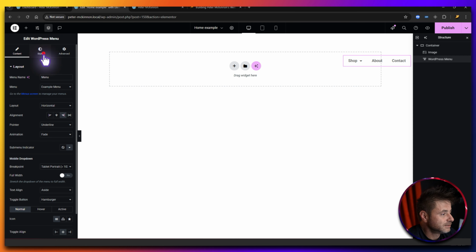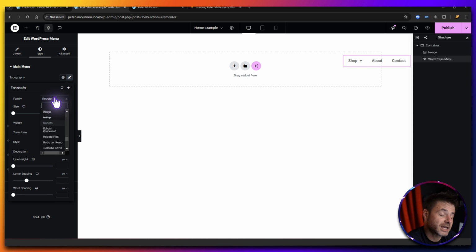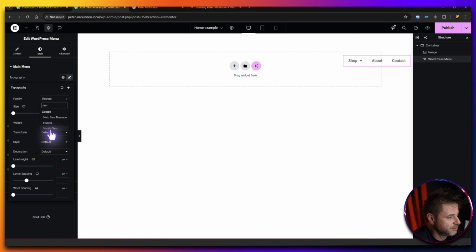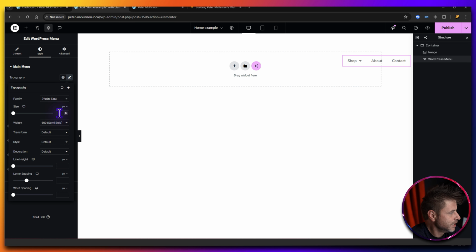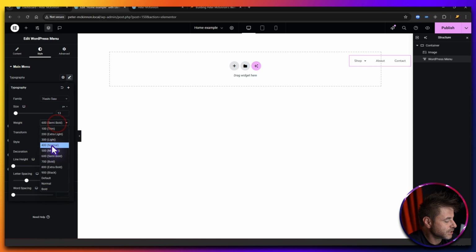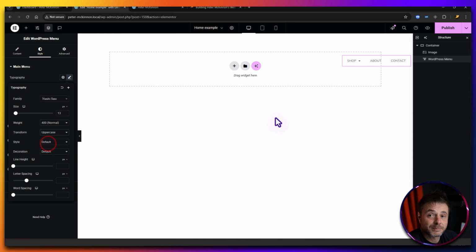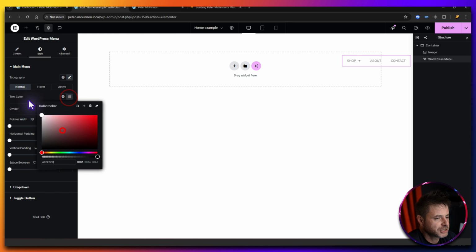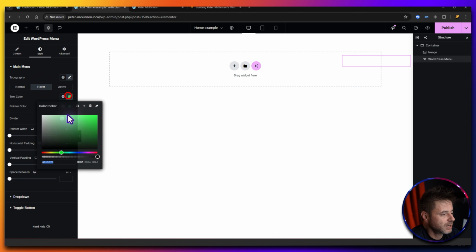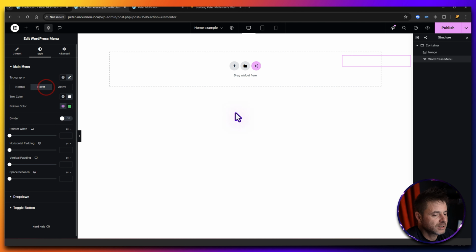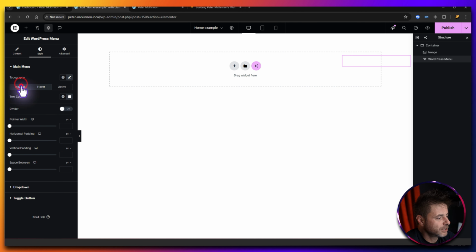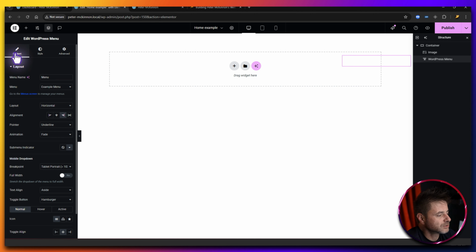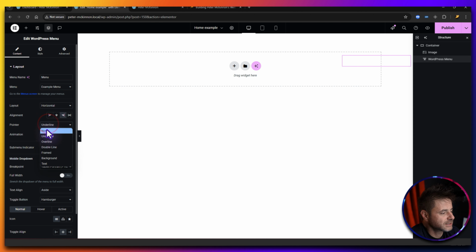So now we're going to go to style. Here for the typography, we're going to change this to Nunito Sans. It's this one right over here, Nunito Sans, and we're going to put that in. His text for this menu is actually a little bit on the small side. It was about a 13. Then the weight is going to be 400 and transform is uppercase. Then the text color here, I was going to change this to white, and I'm going to do it in hover as well. I'm going to put to white and active as white. There was no hover, there was no pointer color, so the pointer we can actually take out. So here back onto content, the pointer, we're just going to say none.